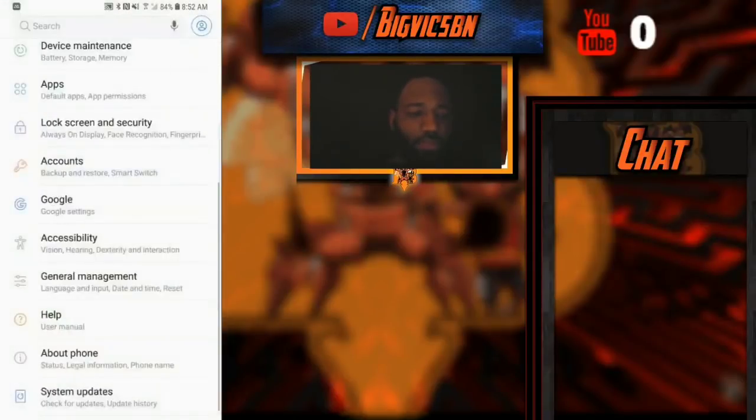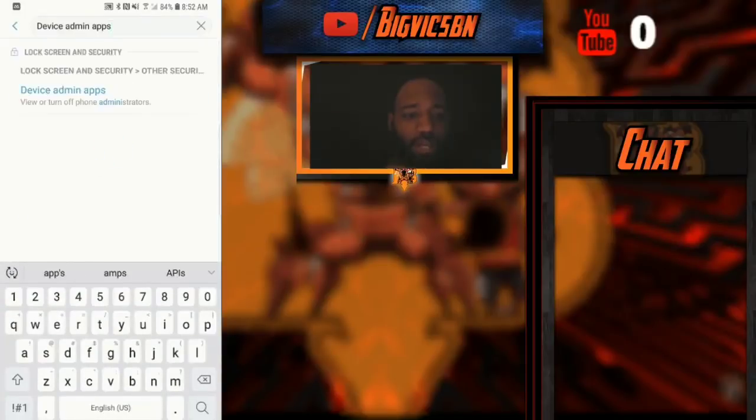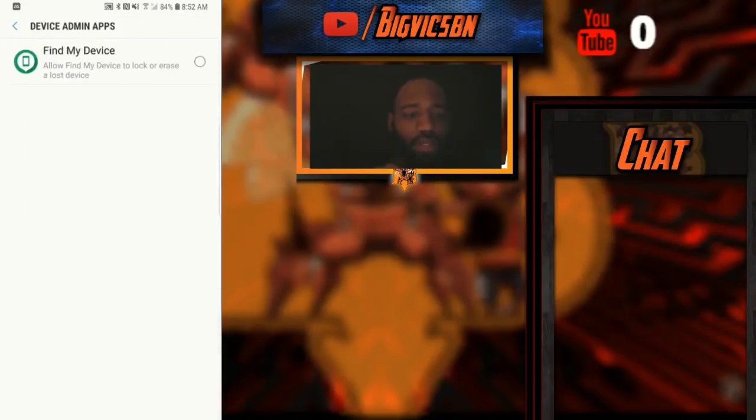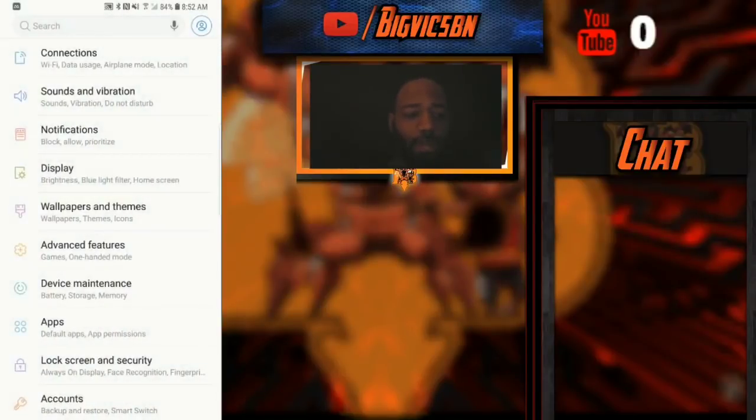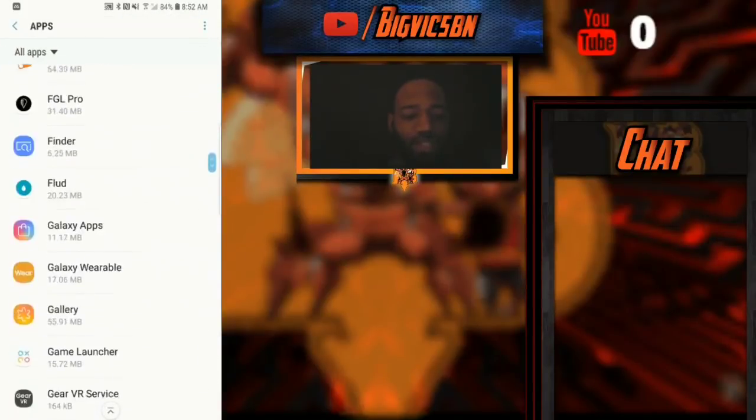First thing I want you to do, we're already in settings, at the very top, device admin apps. Now, you might have Find My Device, which you can see on the screen. You might have Google Pay. You want both of those deactivated, so check that. If you have both of them, uncheck them both. Come back, go to apps, and go down to Google Play Services.